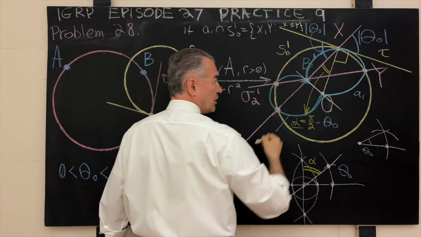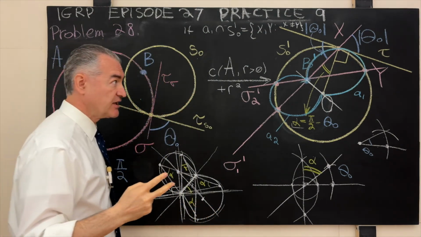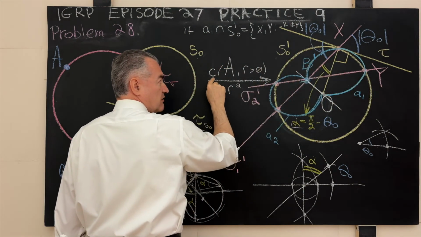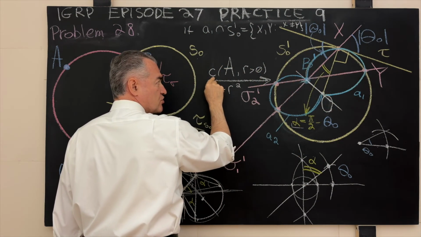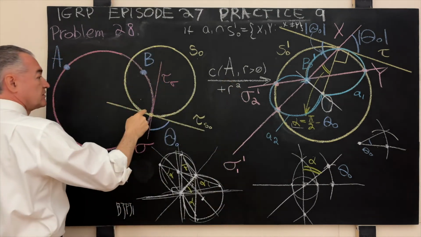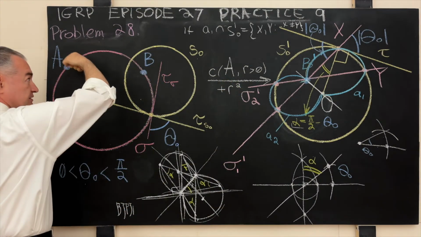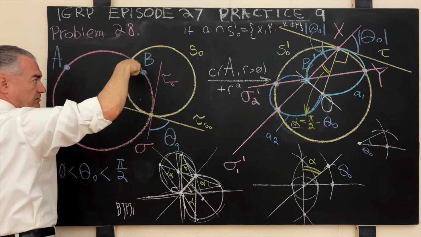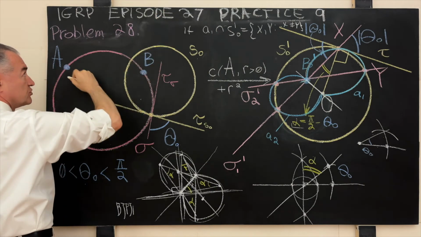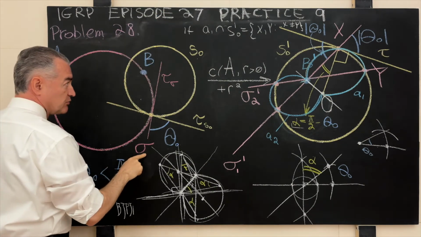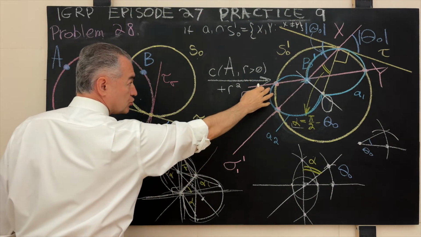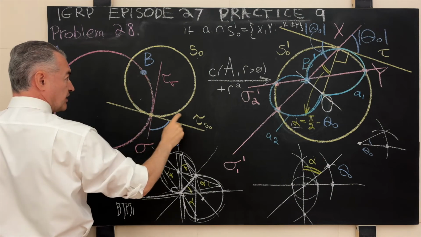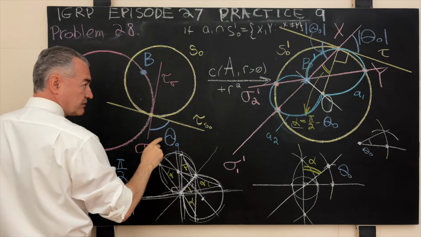Either way, we will have two distinct straight lines, and if we reflect these two straight lines back via the same reflection, the same inversion that we picked over here, they will be reflected into two circles, sigma 1 and sigma 2. Another circle will run this way. Again, I don't want to clutter the construction more than I have to, but you understand that this will be another solution circle, sigma 1, sigma 2. Both of these solution circles will pass through two distinct fixed coplanar points A and B, and they will intersect the given circle S0 under the given angle.